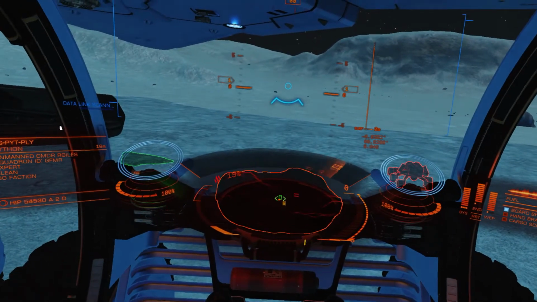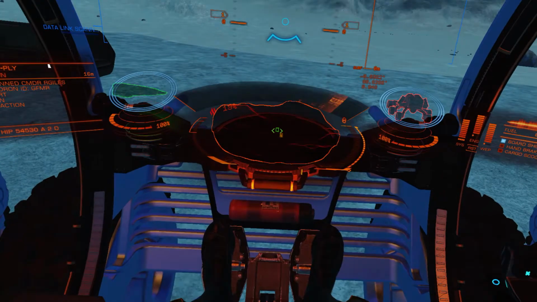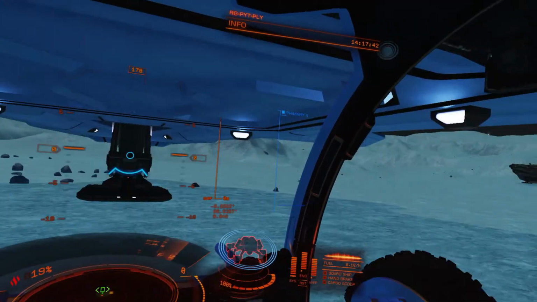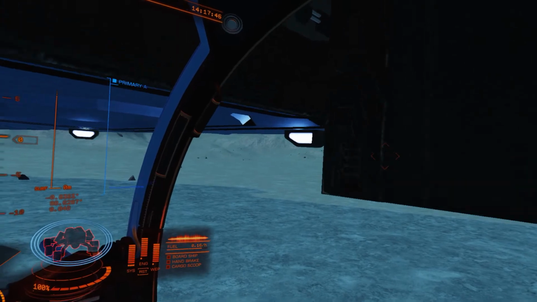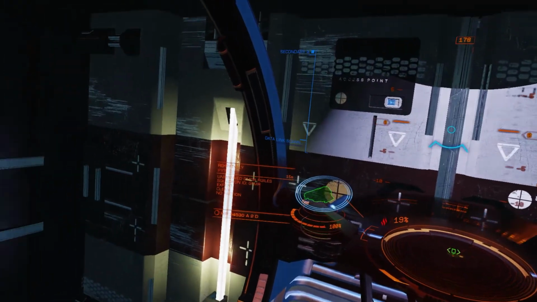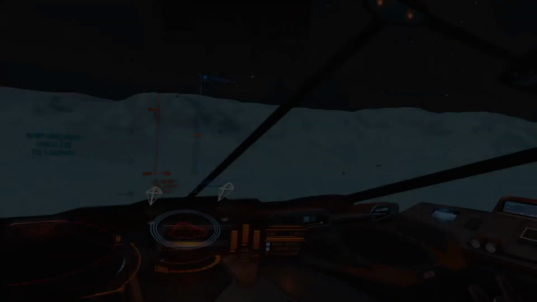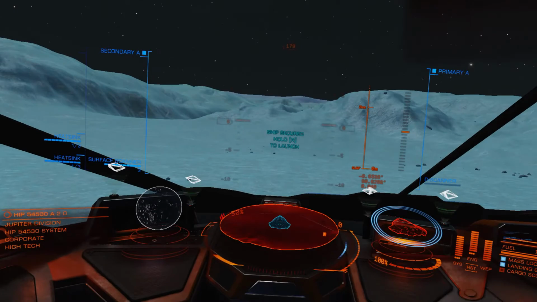It's an NPC, it's not a real player, but if you had weapons, you could take off and take him on. And since he's harmless, it'd probably be pretty easy to wipe him out.